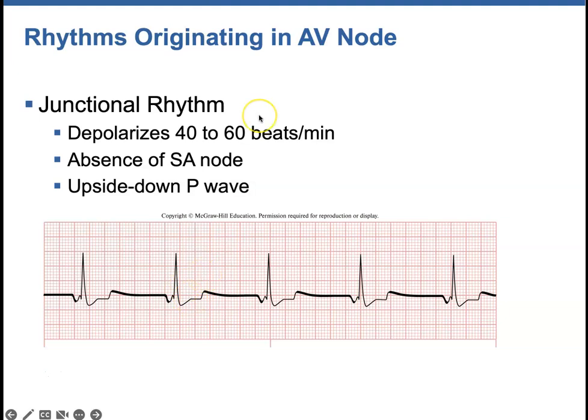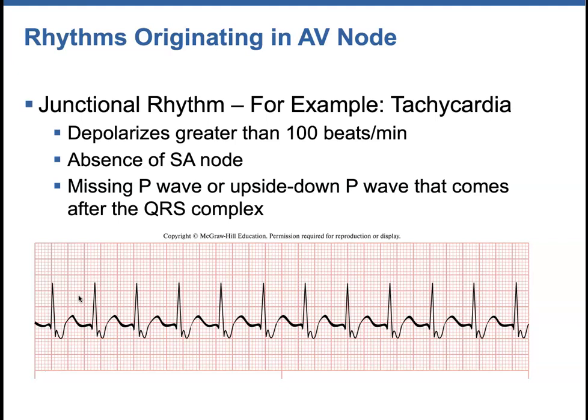Here's another example of what can happen with a junctional rhythm. Instead of just a flat line here with no P wave, the P wave can be upside down. That means the P wave did not follow the pattern, so the atria themselves did not follow the pattern of depolarization like they should have. They did it late. Basically they went the other way. They started walking away from the direction they were supposed to go. It's kind of like, fine, I'm just going to go over here and throw my little fit, right? And so this is your little P wave that's upside down. So an upside down P wave is a junctional rhythm as well.